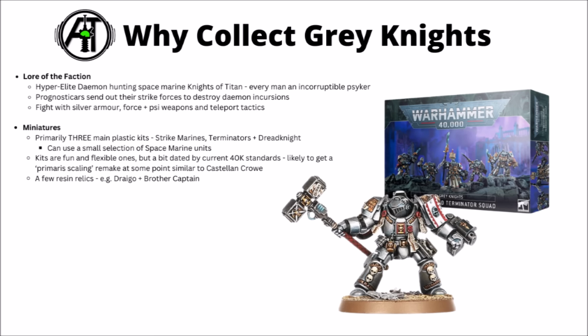I feel like that does put them in a slightly awkward spot for getting together an army, as at some point Games Workshop is going to update the range, but we have no idea when. They do also have a few older models within their range, say Kaldor Draigo and the standard Brother Captain are both really quite old resin miniatures, and lagging behind the rest of 40k for updates.